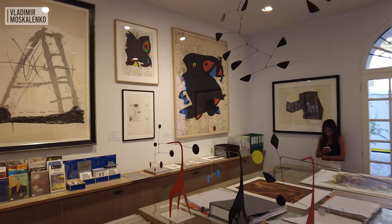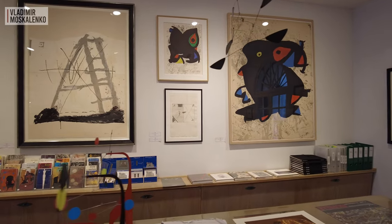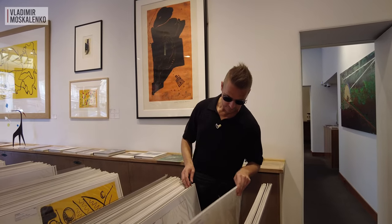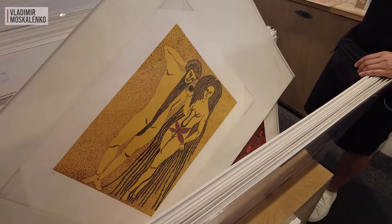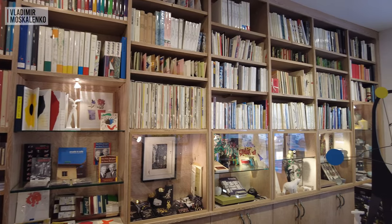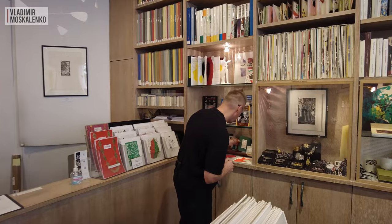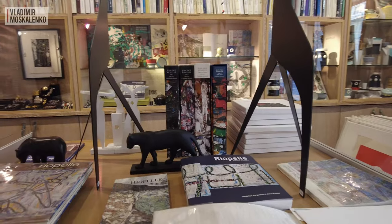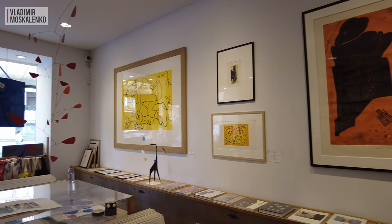We're standing in front of the Mech Gallery. It is a very interesting gallery with its history — I recommend reading about it and studying it more closely. For designers and decorators there are always a lot of useful things, because in addition to high art, the first room is always devoted to posters. The Mech Gallery stands on the foundation of a printing house, and because of that it was well promoted and helped a lot of artists in its time. They have accumulated a lot that they can now reproduce inexpensively, and it's always useful to fill some spaces.